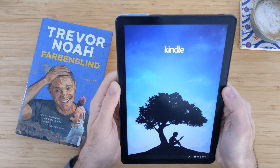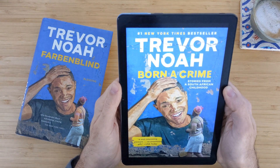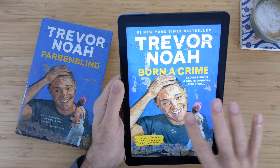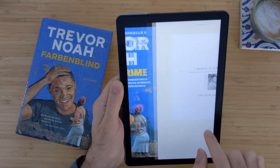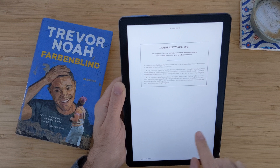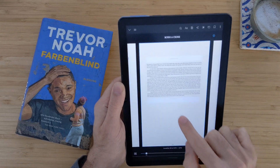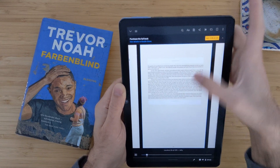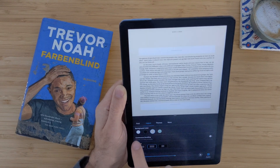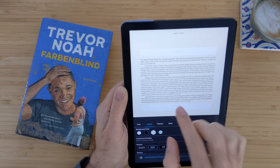Kindle — I personally don't use Kindle, but somebody in the comments asked about how it works. I have again the Trevor Noah book here. You can see in the beginning you have a better full-screen experience in Amazon Kindle, but I don't see this page-turn animation which I liked in Play Books — that's missing here. And there are some white bars in the upper and lower sections because of the background and layout. If I make it white, everything will be white, but if I want a slightly darker layout, then you get these bars.